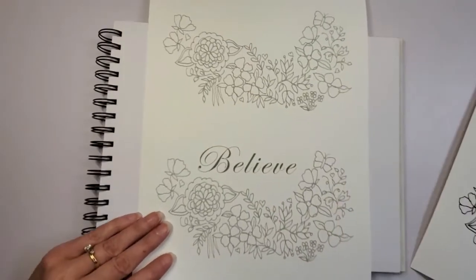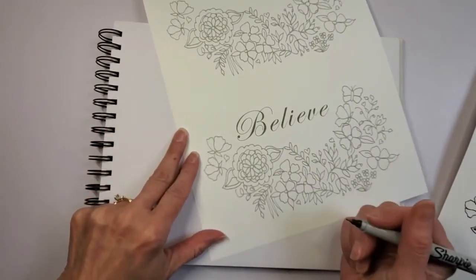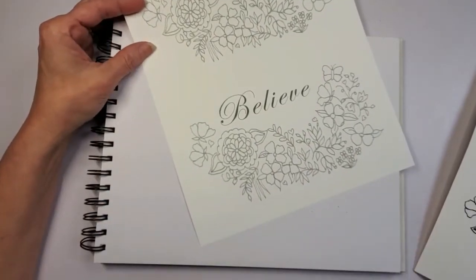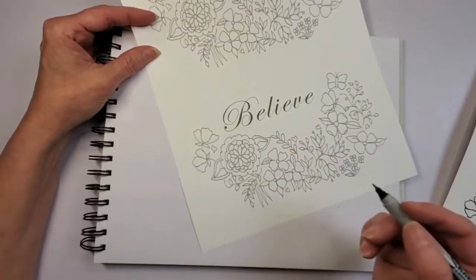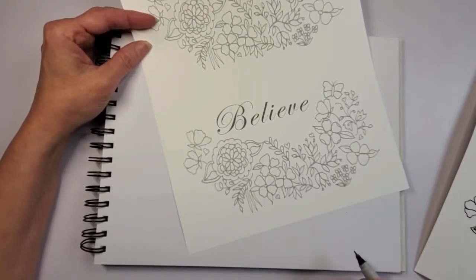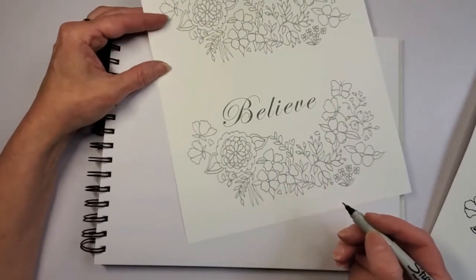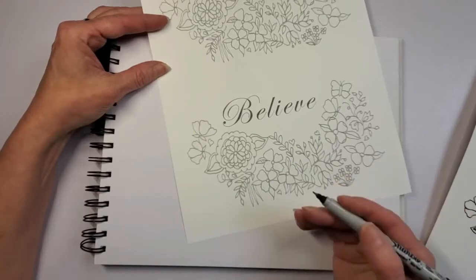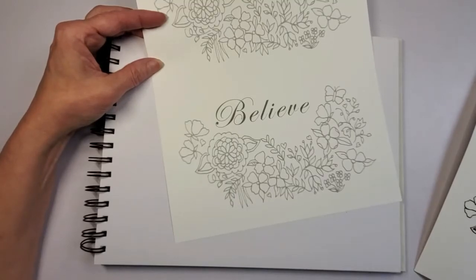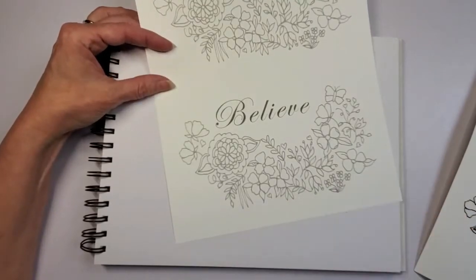I printed mine in grayscale because I'm going to practice. I'm not going to do the whole coloring page on video — I'm going to do some parts and skip ahead to do tutorials on different things, but right now I'm going to trace so you can see. I did this in pencil, then went over it in marker, then scanned it. You could also do that — and if you have a scanner or take a picture of it, it sometimes looks really cool.